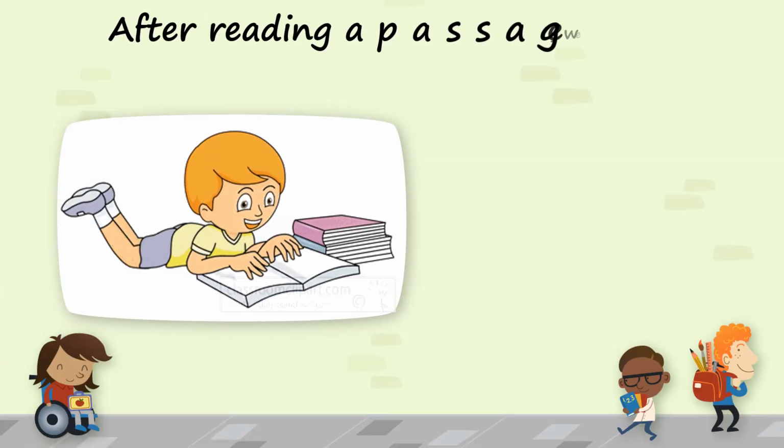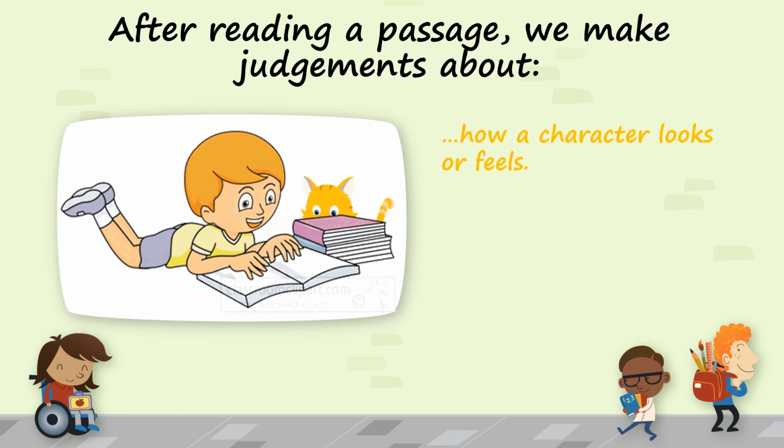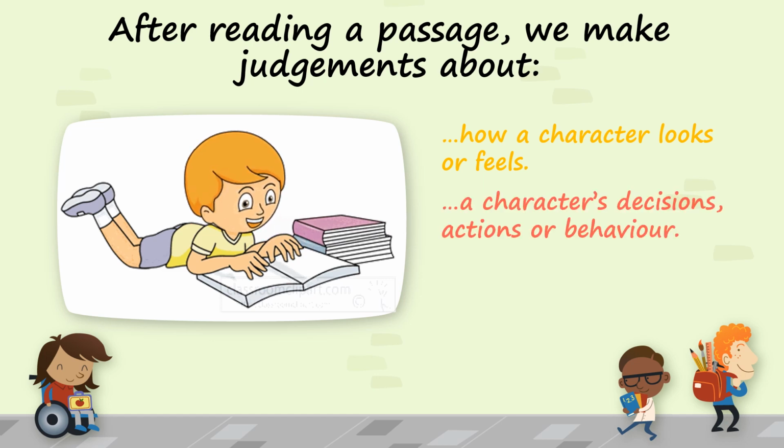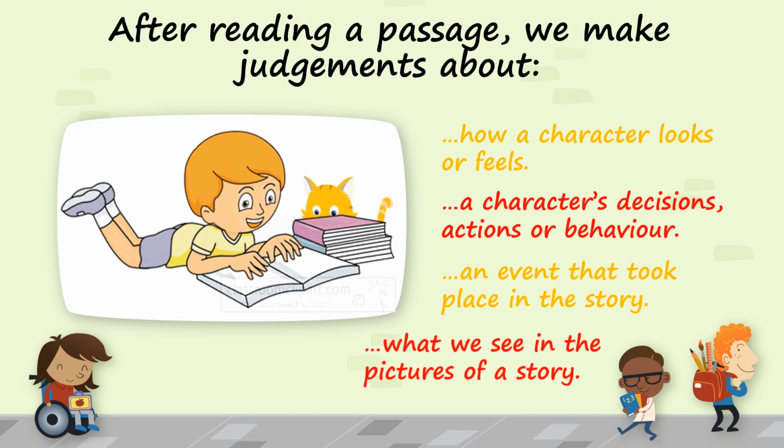After reading a passage, we make judgments about how a character looks or feels. We also make judgments about a character's decisions, actions, or behavior. We make judgments about an event that took place in the story, and we even make judgments about what we see in the pictures of a story.